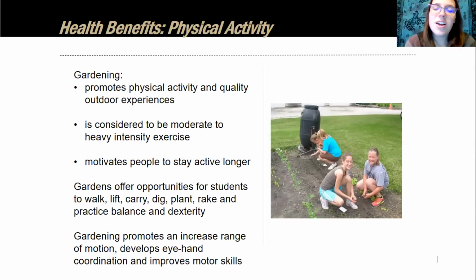And then also we see physical health benefits to gardening. It's a great exercise that kids can learn and then apply throughout their whole lives. So gardening promotes physical activity and gets kids active without actually realizing that they're getting active or exercising. Gardening can be considered a moderate to heavy intensity exercise depending on what you're doing in the garden, but it's also low impact if you do it that way. So it can be a lifelong activity for exercise.